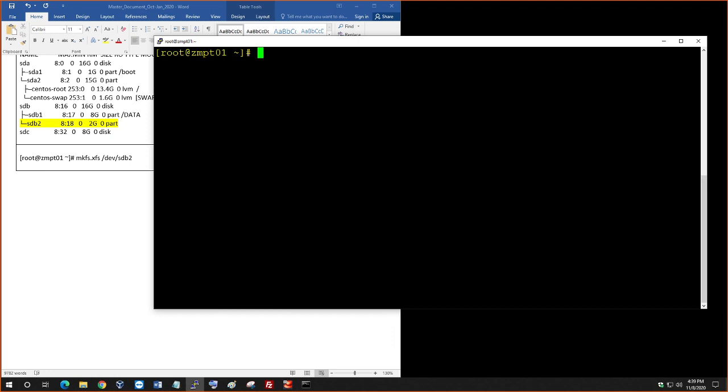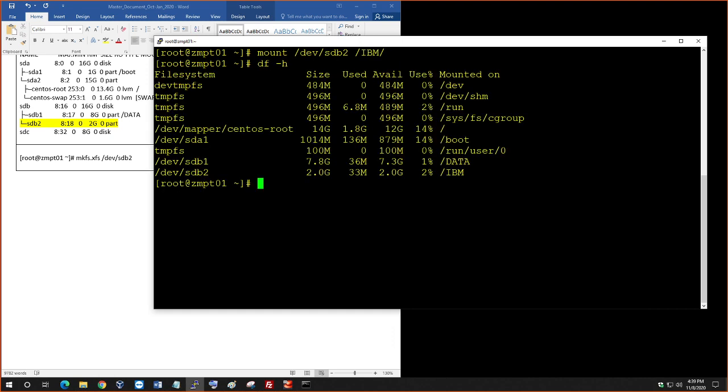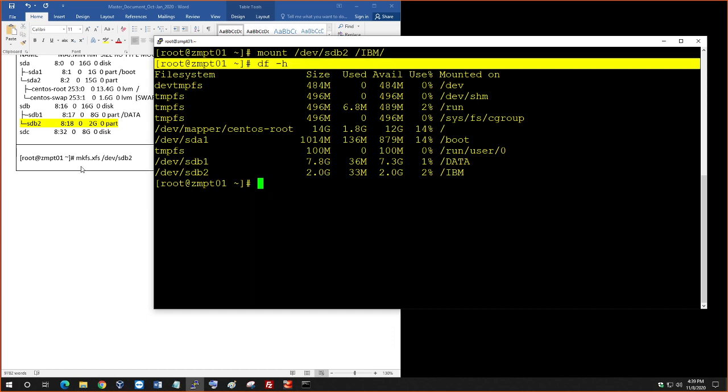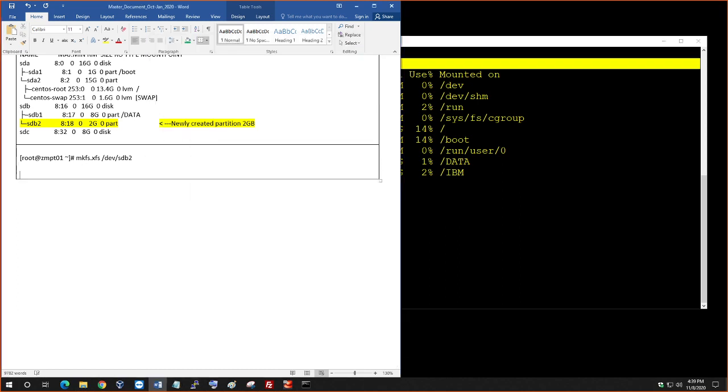So I'm going to mount it to IBM now. What is the command? mount /dev/sdb2 to IBM. df -h. You see now the 2 GB partition is mounted to IBM.